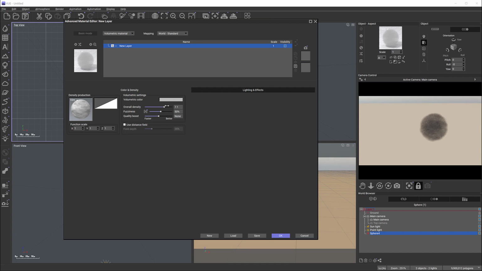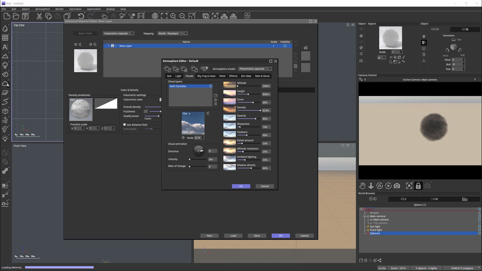We can have color. We can pop up the overall density on the object, and so on. This is where you can create smoke or clouds or other effects. By itself, Vue was introduced, and recent versions have a very powerful cloud system, so you can create clouds from an object or other things. So this material still exists, and it was in early versions. It's still useful in some cases, but overall, if you want to create something more shape-based, like a volumetric cloud, I would probably recommend using the new cloud system for clouds.